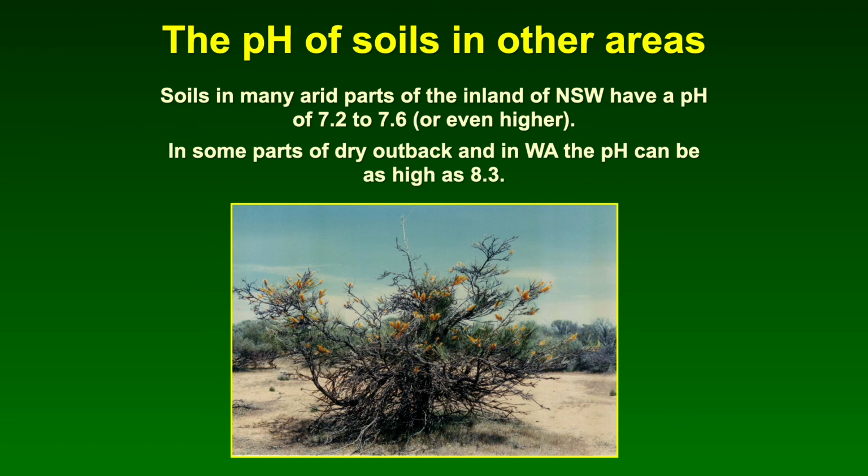This is Grevillea eriostachya, yellow flame grevillea, growing in soil with a pH of about 7.5. And for 6 months of the year it doesn't rain in this part of WA. Many of the plants that are native to those areas do not thrive in the acid soils found in the east. This indicates a strong case for grafting plants from these areas onto local rootstock, and this species has been successfully grafted using Grevillea robusta as the rootstock.